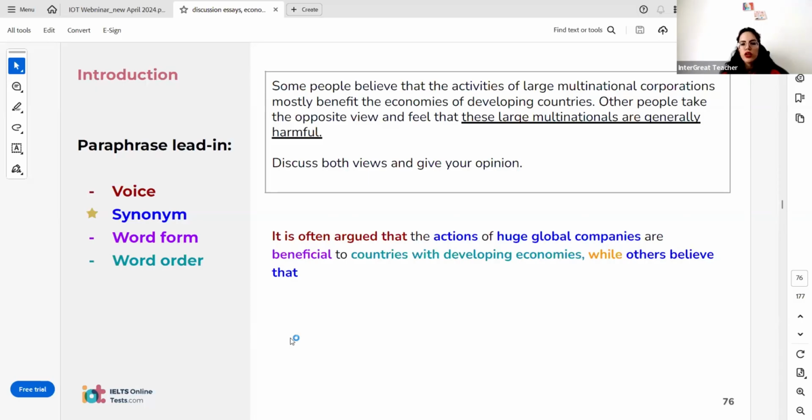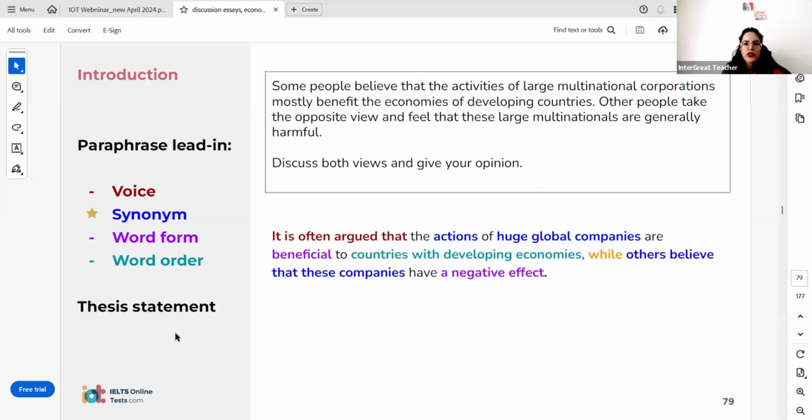Okay, I'm gonna show you my paraphrase. So, have caused damage, Safia. That's better. Detrimental effect. Good collocation. James. Others believe that these are quite the opposite. Okay, quite informal, but fine. Okay, good. So I'm going to go with this. Others believe that these companies have a negative effect. A negative effect.